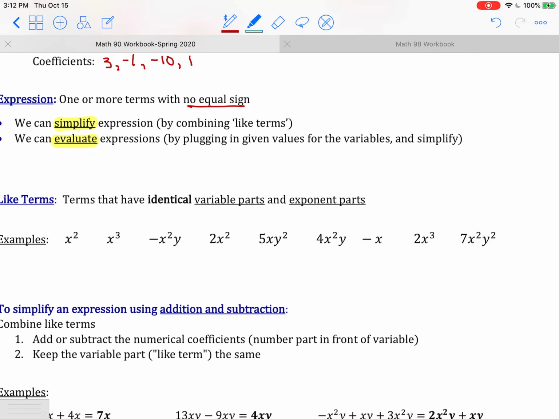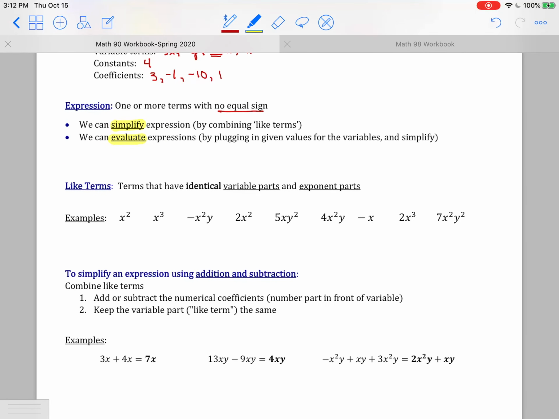Okay, and this is review. I know we did this in the last video, but we're going to just do it again because it's really important to remember and to practice these things. So, like terms, right? We've got terms that have identical or exactly the same variable parts and exponent parts. So we're just going to take a moment to go through these and see if we can identify our like terms. I know in the last video I mentioned that I like to equate them with different kinds of animals or different creatures because a lot of times they look the same.